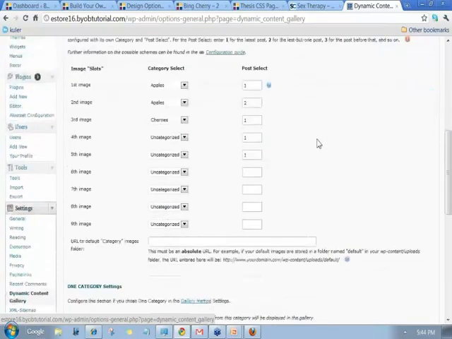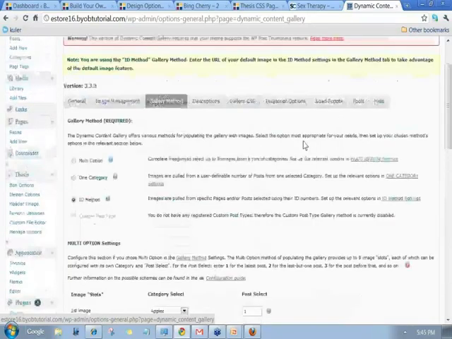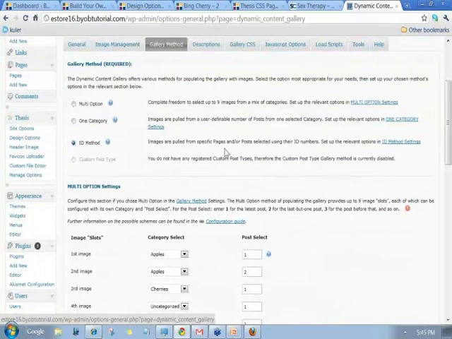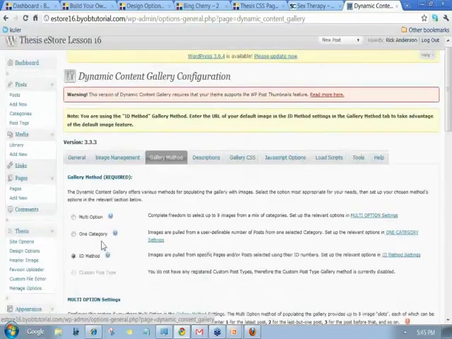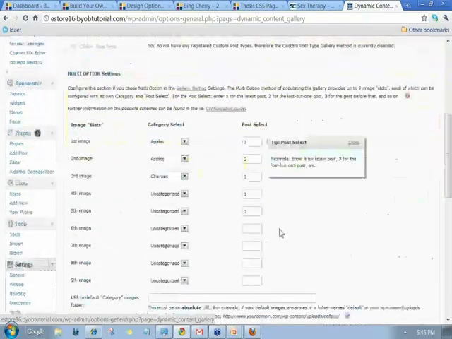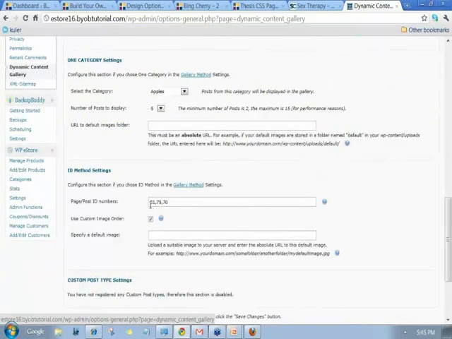of the internal site. However, what you can do is set up a 301 redirect from that page. So, for example, I picked category. I picked ID. So I want to set specific IDs to be linked to 81, 75, and 70. I could just as easily take that post ID 81 and add a 301 redirect to it to direct off to a different page anywhere I wanted using the Thesis 301 redirect system.